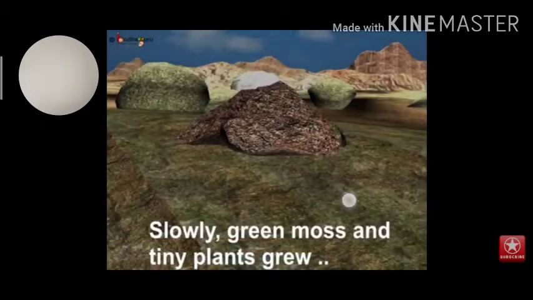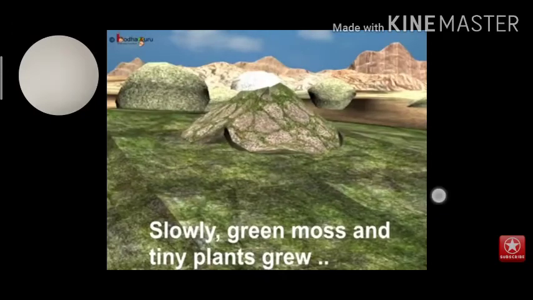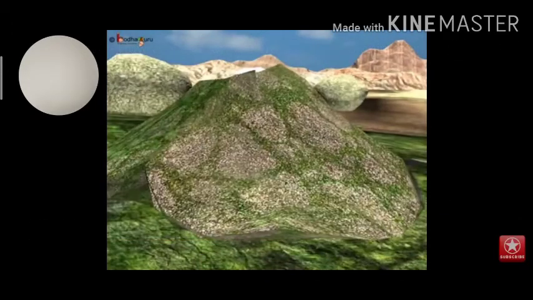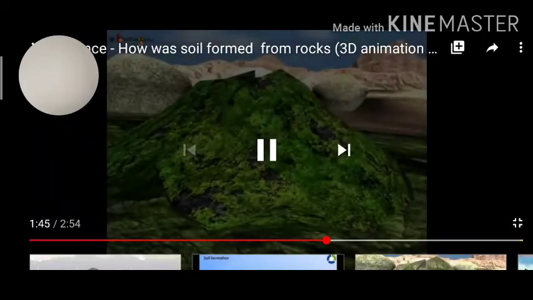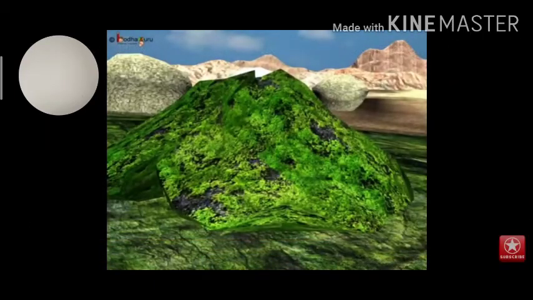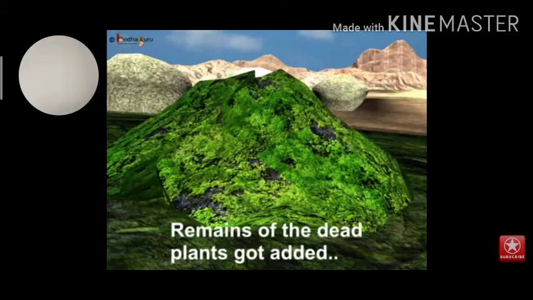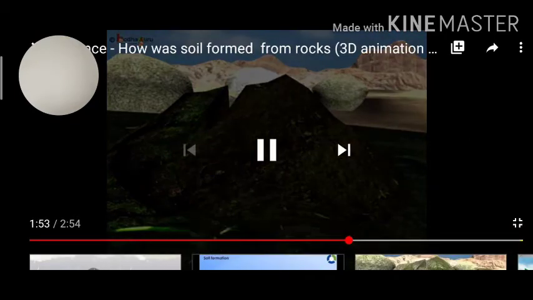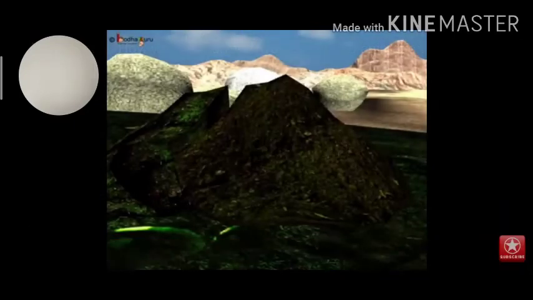So here, due to the action of heat, rain and wind, big rocks are changed into smaller pieces. Later, these smaller pieces broke down and got mixed with dead and rotting plants. After millions of years, these pieces changed into soil.